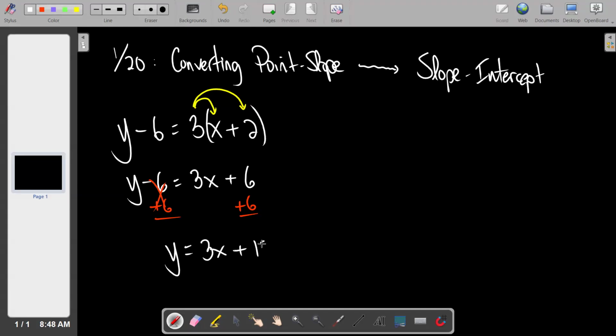Okay, so there it is in its useful form. The line starts on the y-axis at up 12 and has a slope of up 3, right 1. And that has a lot of applications in mathematics. So that's what we kind of worked on yesterday real quick.